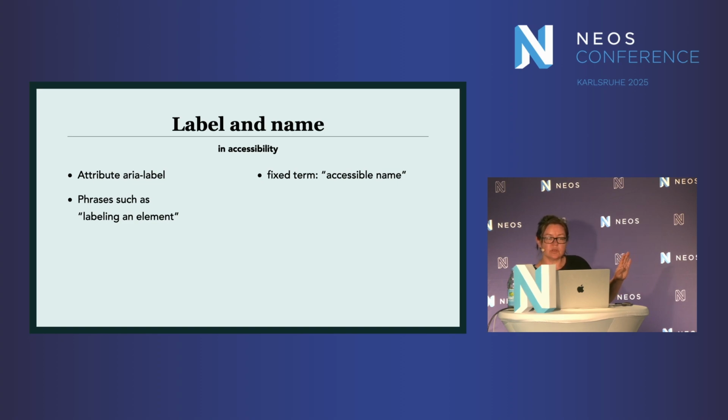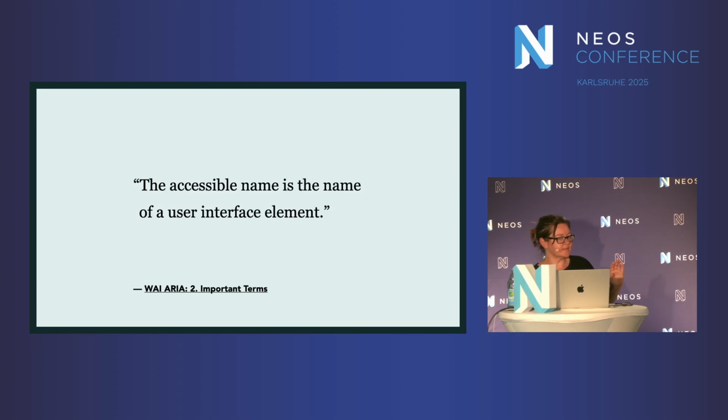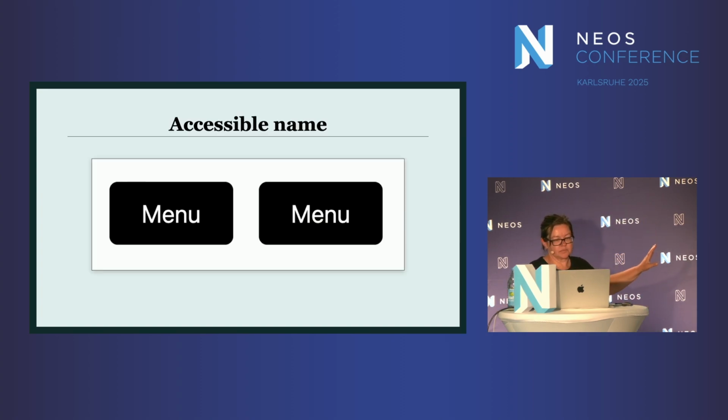It has a definition in the ARIA specification, and it says, the accessible name is the name of a user interface element. Again, a bit unfortunate in the explanation because the name is a name, for me, is not really helpful. And I think the reason is because it's used in a very basic meaning. I'm sorry, it's really hard to say it in a different way. Like the name of a person. Every one of us has a name, but always better is an example.